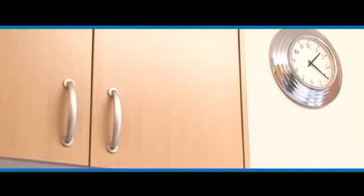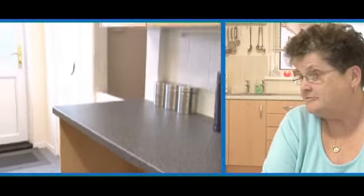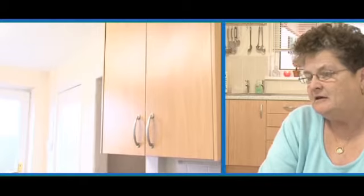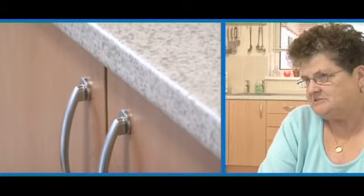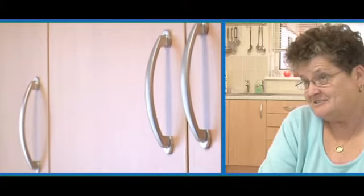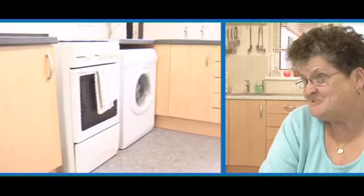I can't fault any of them. They were all absolutely fantastic. The mess was horrendous, I will be honest. They had to bring in a machine to dig up the floor here, to level it out. That was the worst part, the dust. It was 3 or 4 weeks of horrendous dust. But once they'd gone and I got it all straight, you can see the results for yourself, can't you? It's fantastic.